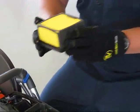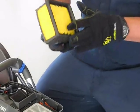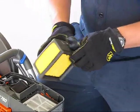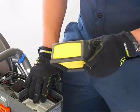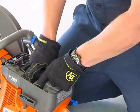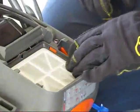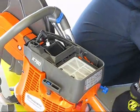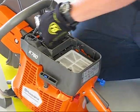Manufacturer specifications say not to blow these air filters out with air, and they should only be changed if there's a problem in the running of the equipment. There's also another pre-filter here that goes over the top of the intake. And this is an air induction system to help cool the motor. And then your spark plug is here. Remove your spark plug. Use the bigger end of your scrunch.